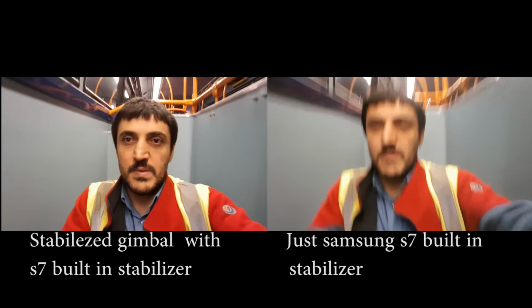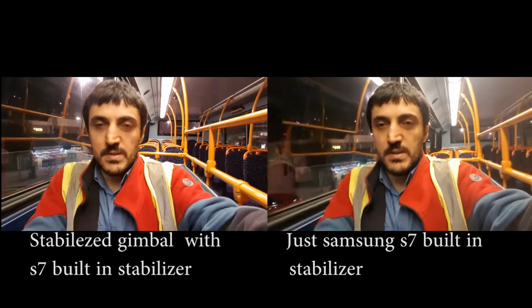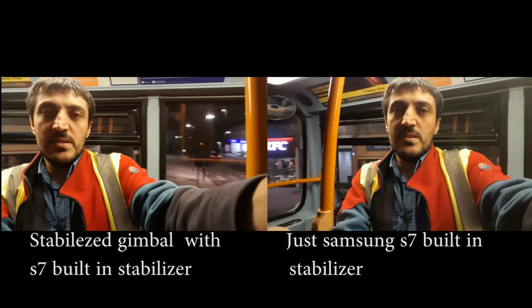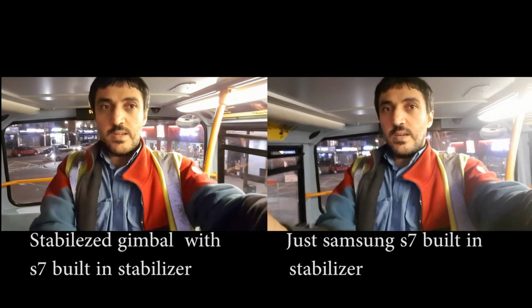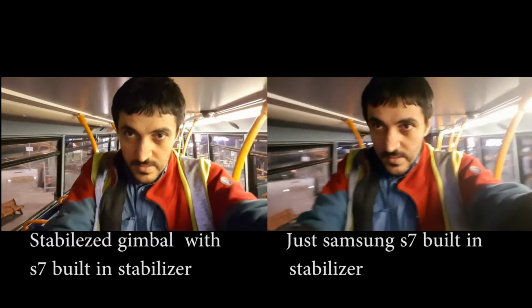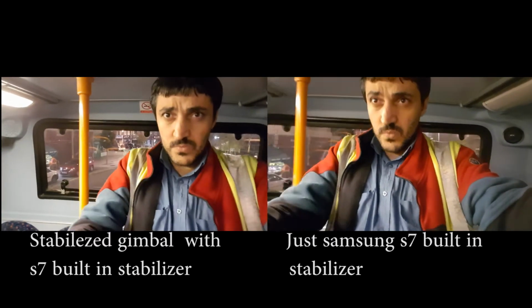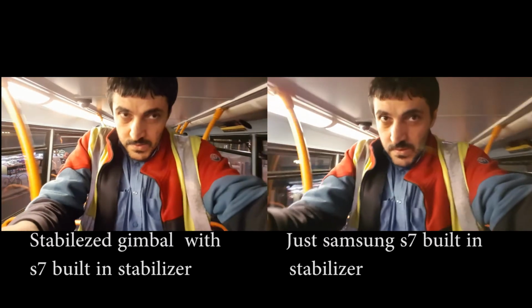I hold both of them with my hand. The only difference is that one of them has a stabilizer. I try to hold them in the same position. As you see, one has a stabilizer and one doesn't, so it's a bit shaky. I can see the difference. That's the difference.